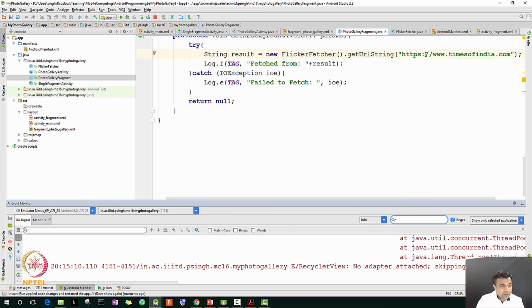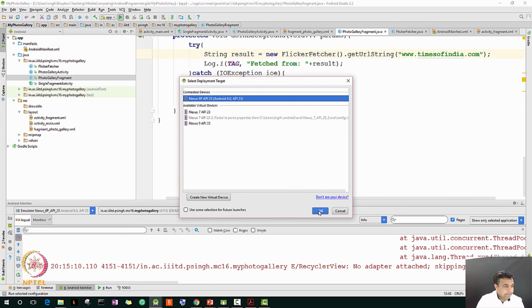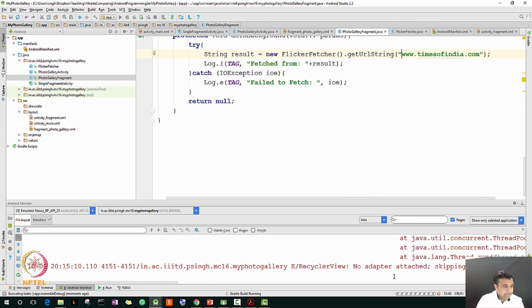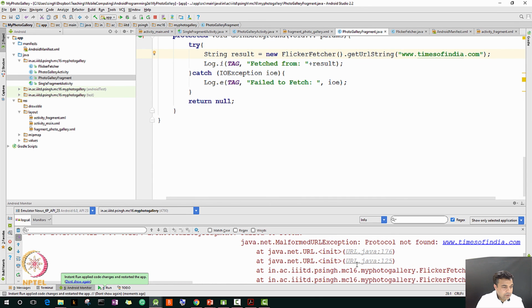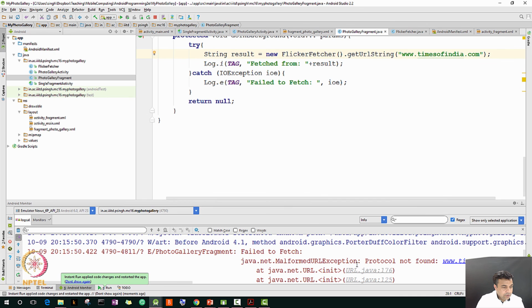Maybe this is not the right way to open timesofindia.com. Let's remove this. So we are again getting a malformed URL exception, protocol not found.